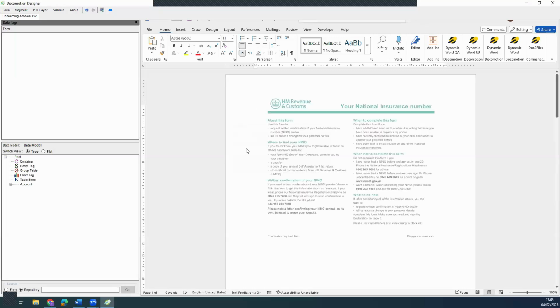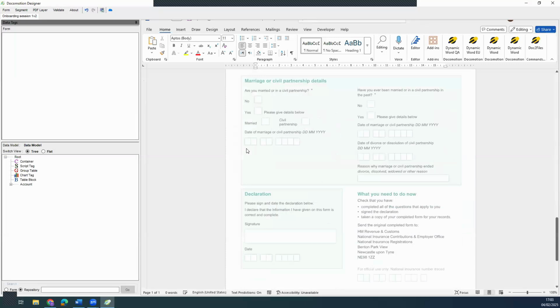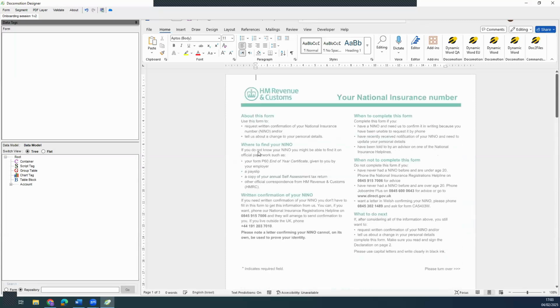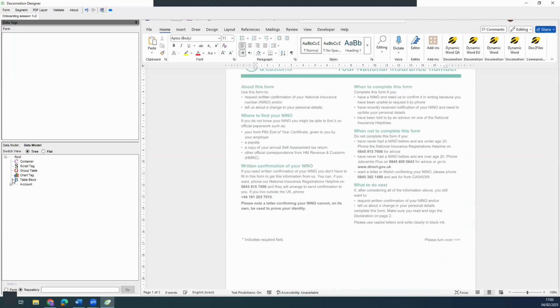I will click OK, and the system will take that PDF, convert it into images, and place them inside the designer based on the pages. And now I can tag fields on top of that. So if I open the data model section, I can right click on a field and do insert as shape. And this will add the field inside the shape that I can drag to the location I want. So this is very useful for these scenarios where you need to place some fields on top of an already created PDF, and you are ready to go and generate it to the end user.